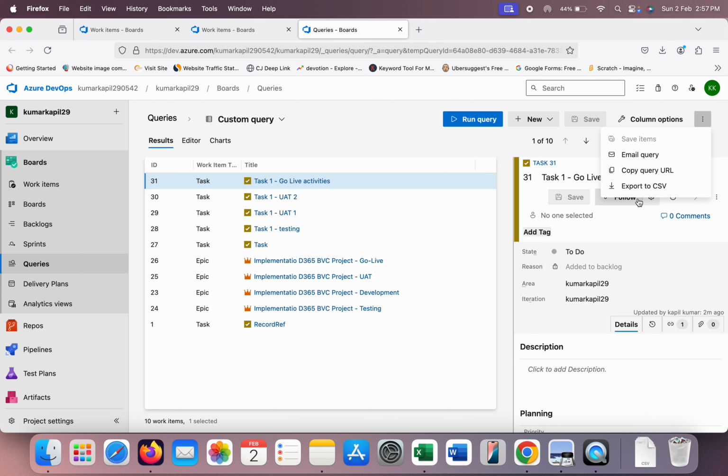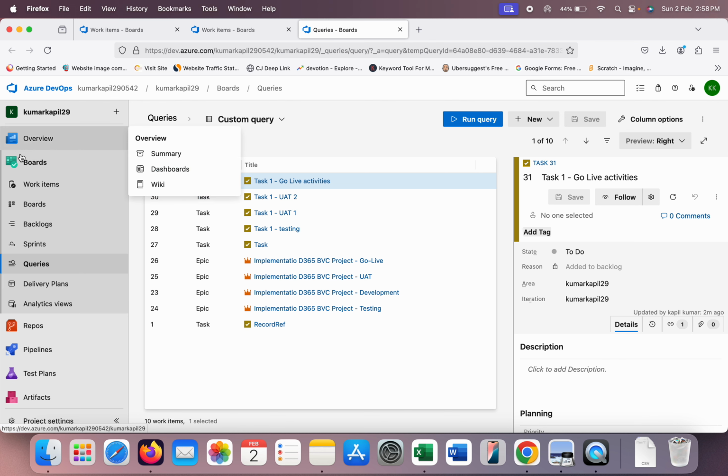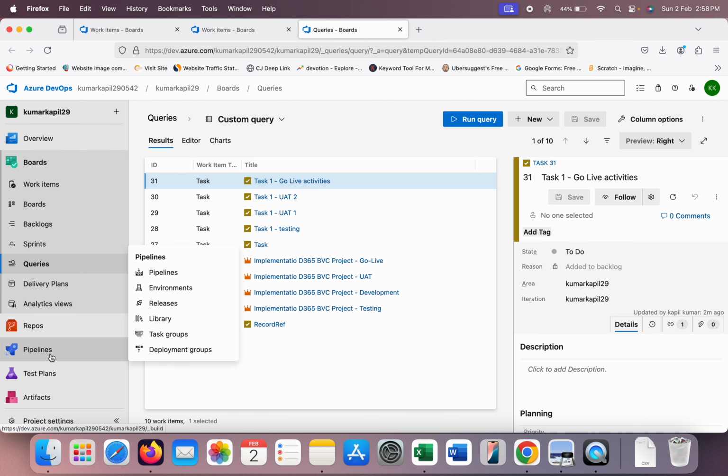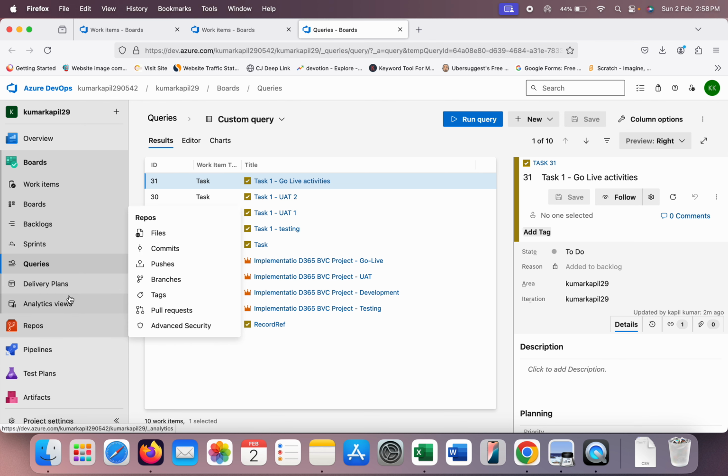So this is quite easy, and DevOps, as I said, is a very powerful project management tool which gives you not only the code storing option, which has the Git feature, but apart from that, you can completely manage all your complete project management requirements, right?